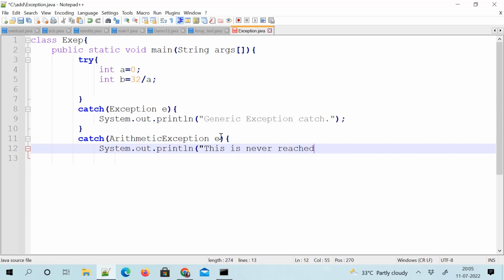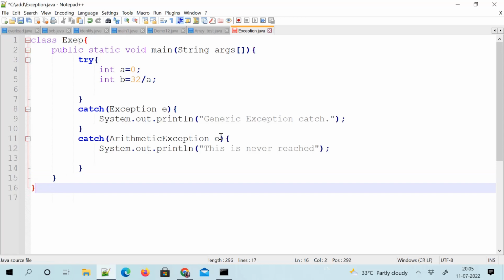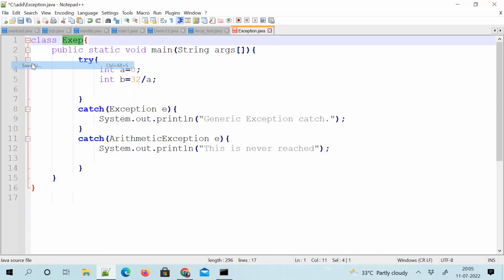We put such a message here, and after that we close all the braces.